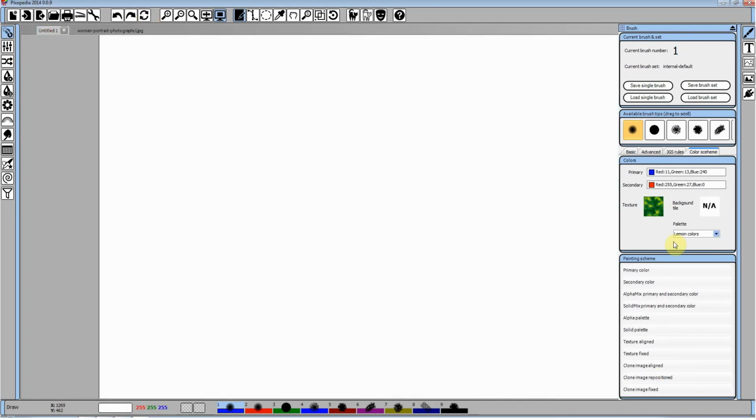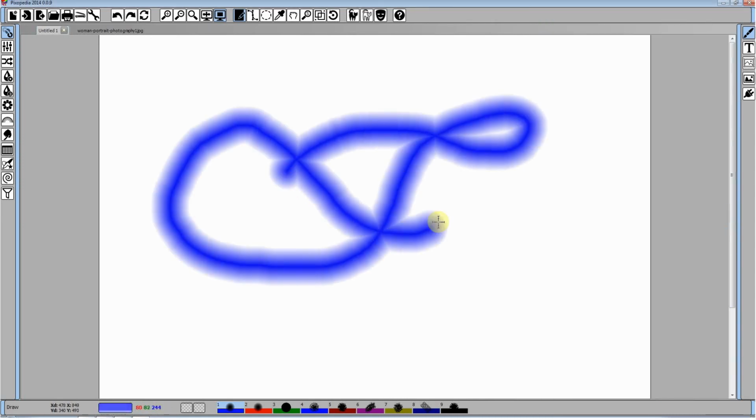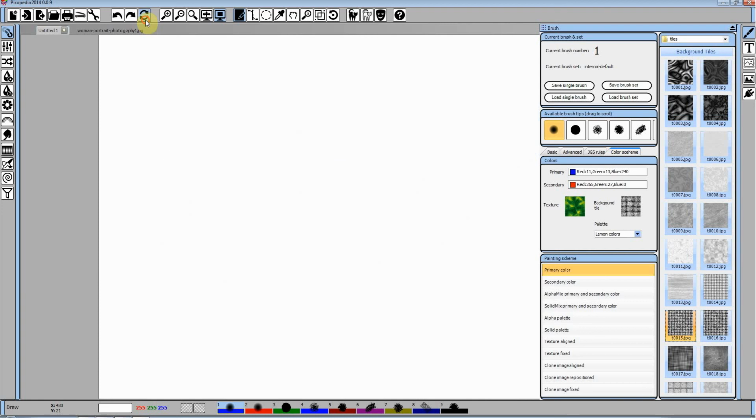The last thing that's left is using the background tile. A background tile is, we will double click to open the texture browser. It's actually also a seamless texture, but a grayscale texture, not full color. We can use a full color texture, the same one as here, but it will be converted to a grayscale image. When we draw, let's say with primary color, on this white paper, we have a flat surface. Background tile gives us a texturized surface, something like this.